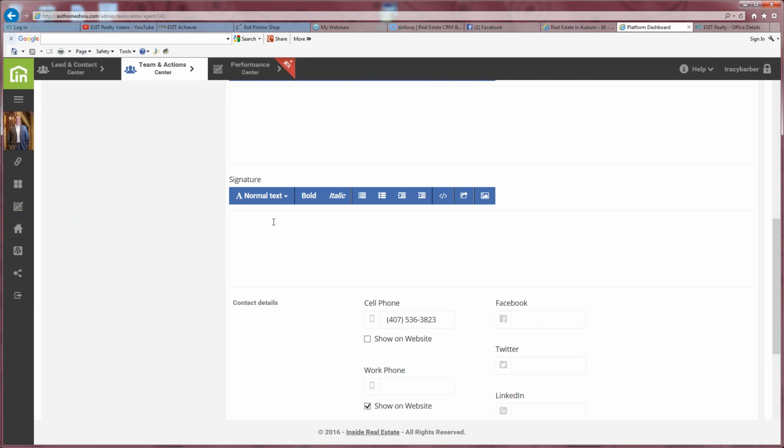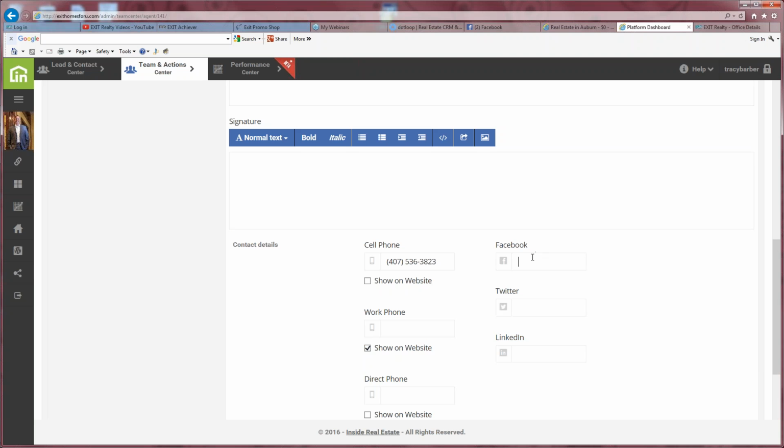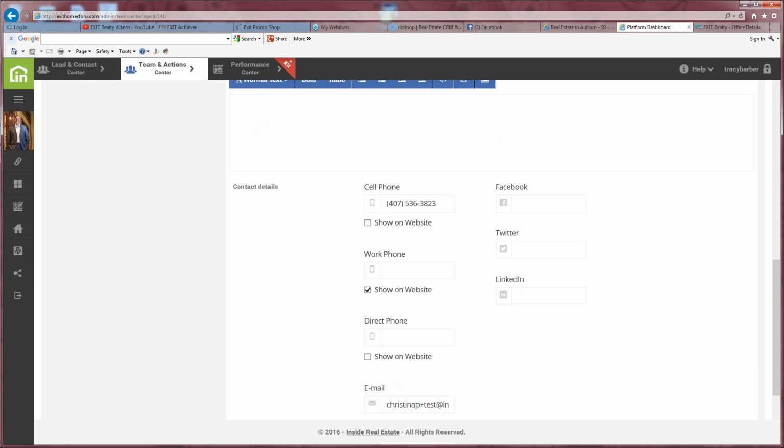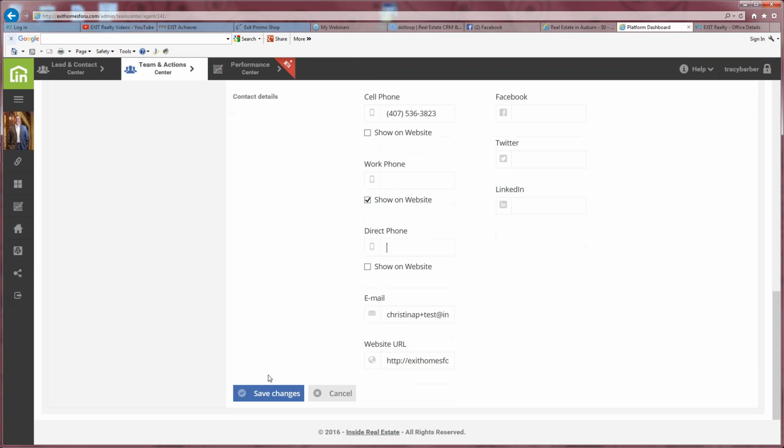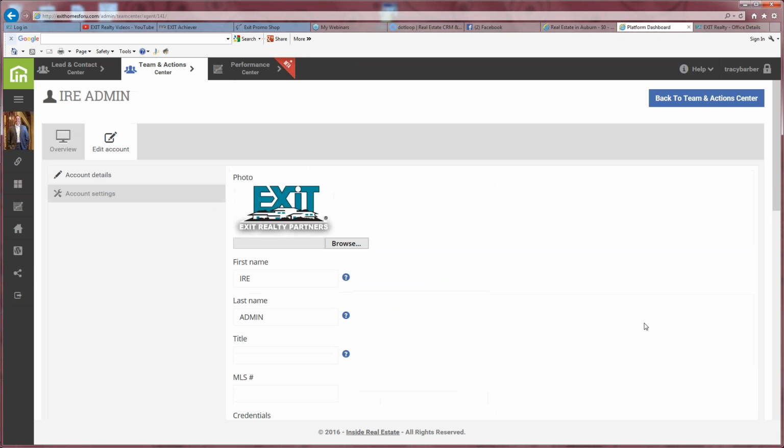And then your signature. That will be your signature line, your Facebook connections. If you've got another phone number you want to use, hit save changes, and then your website will be at least minimally branded to you. Meaning it'll be your picture, your information. And it'll just look like everybody's other site until you do a few other things to modify it.